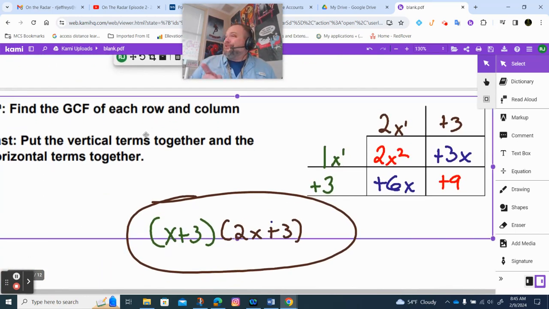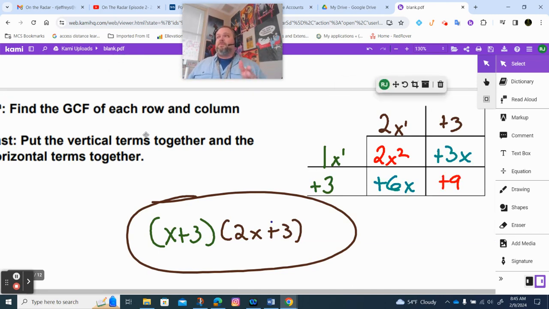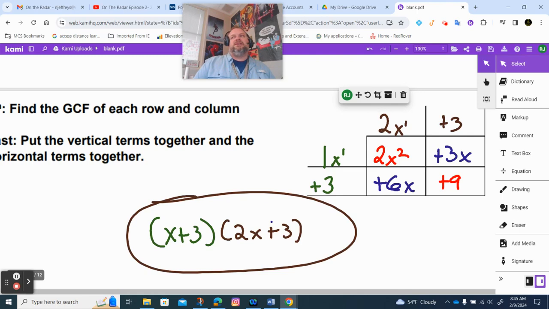That's a good question. The question was how we know if it's going to be addition or subtraction when it's in parentheses. I hope that I put this on here. I know I did for the other ones. That if we have a negative in either our row or column as our first part, we have to take out a negative. Just hang on. That doesn't make sense when I said it out loud either. I think so.